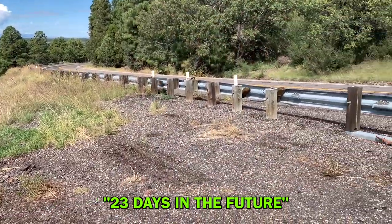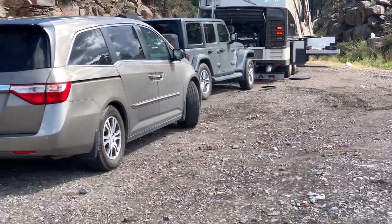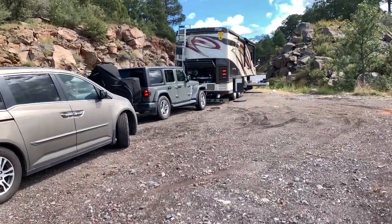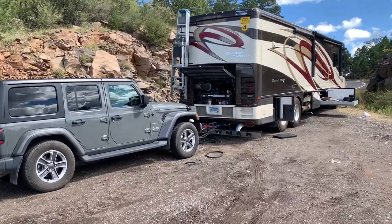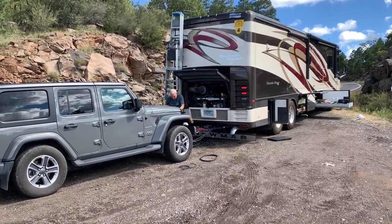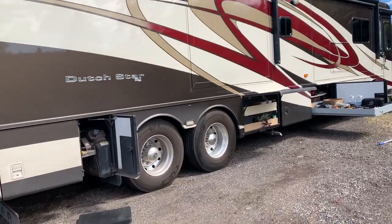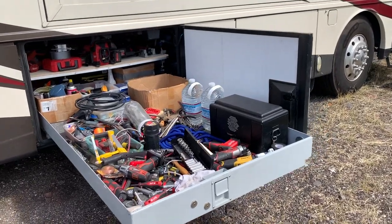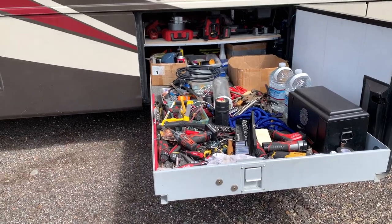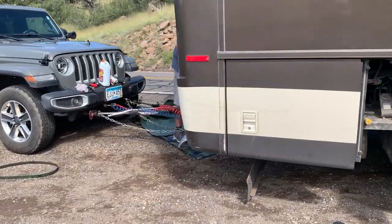I kind of want to put a plug in right now for having decent towing and roadside assistance coverage, like CoachNet, that will come out in the middle of nowhere like this with a giant rig to retrieve your RV if you have an issue. A few weeks after this was filmed, Paul had an issue where he was down for the count. He opened up his bay with all of his Milwaukee tools and proceeded to put a belt on and add some antifreeze and water — he was good to go, but it ultimately ended up being more complicated than that, and he had to limp it into Albuquerque. If this had happened to me, that's when a lot of tears would have happened — then I would call CoachNet and they would take it from there.